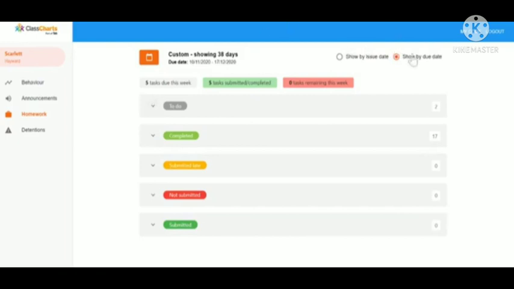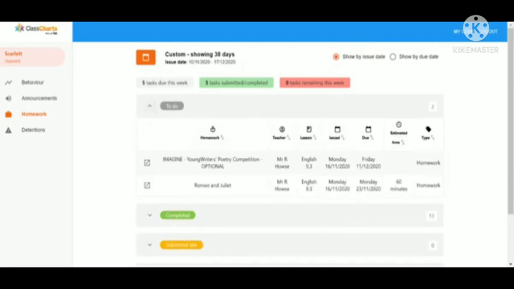In your to-do, I always think it's easier to look at issue date. Now, it's just worth being aware as a parent that there are these two options, issue date and due date. This will show work that is due today or due in the coming days, whereas this will show work that was actually set today. Now, in a period of school closure, this is more useful because you can see day by day what has been set. So show by issue date would mean that there were two pieces of work that we could see had been set yesterday. We could see that they were set this week. Obviously, show by due date would potentially have a change.